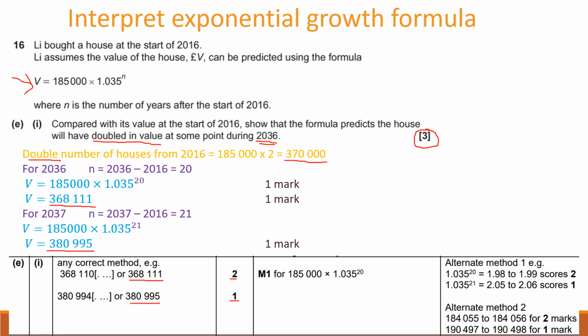Now they have got an alternative method over on the right hand side. The top one here is just looking at using the multiplier to the power of 20 and the multiplier to the power of 21. And that just shows us that we have got a value of 1.98 and 2.05. Now 2.05 is over 2, which when you get to 2, that's when you're doubling. So that's being able to interpret that result. As an alternative method, I think the first method that I've shown you above is slightly easier to understand in terms of values, so you can actually see that it has physically doubled.